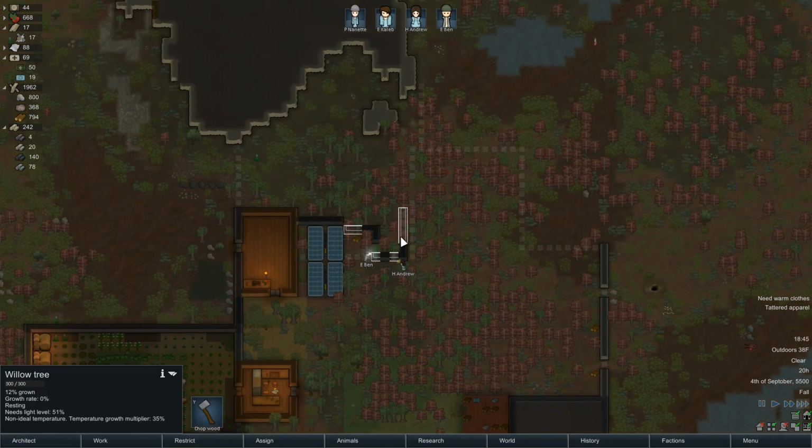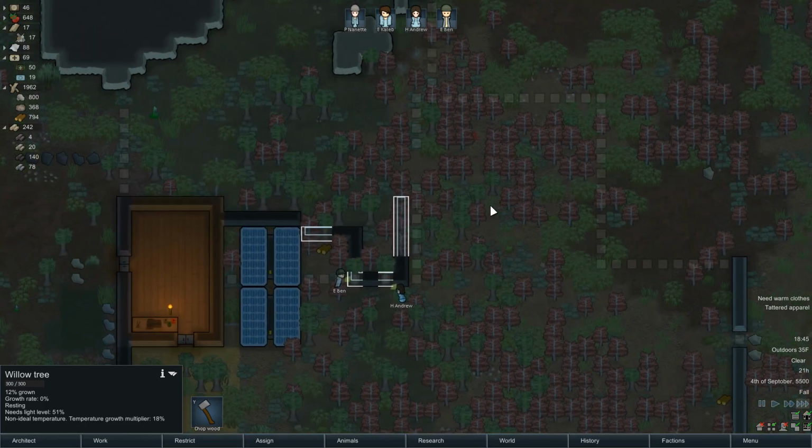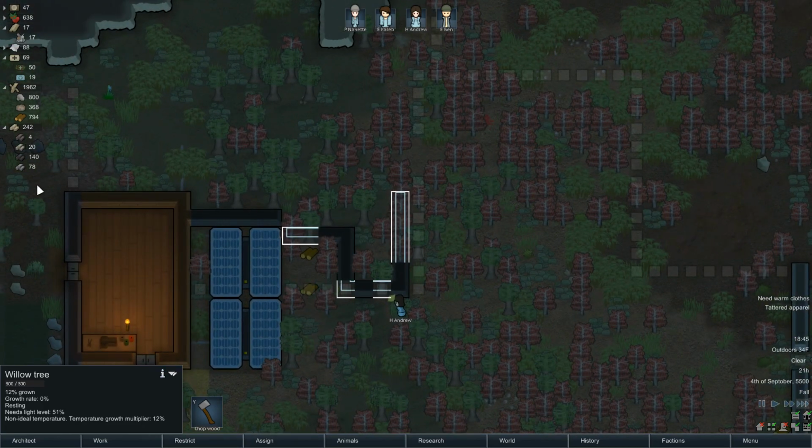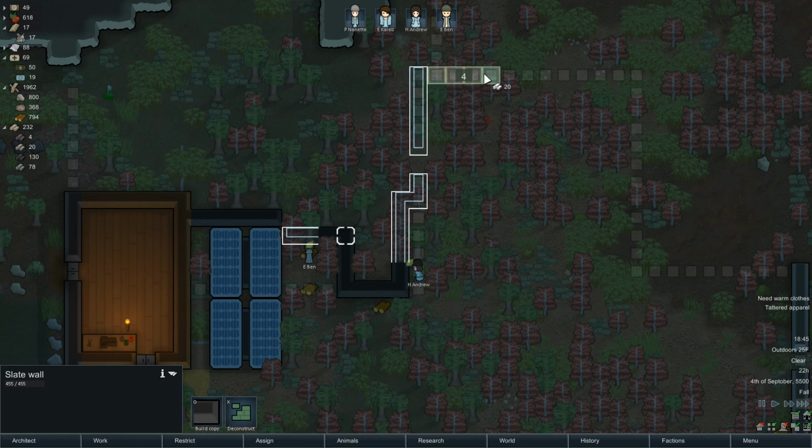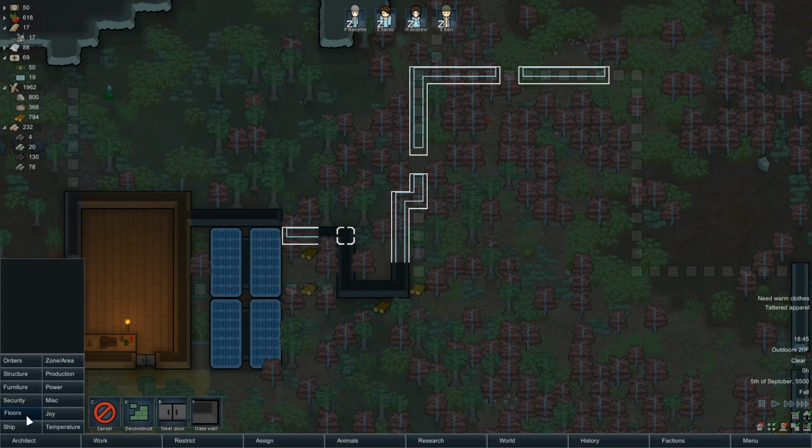Alright, that wall's coming right along. I guess I'm going to want to leave a doorway over here. Still mostly slate. Can't build on there. There we go. I'll leave that doorway right there. Maybe a doorway up top. It's probably going to be the last of our brick. A couple of steel doors.